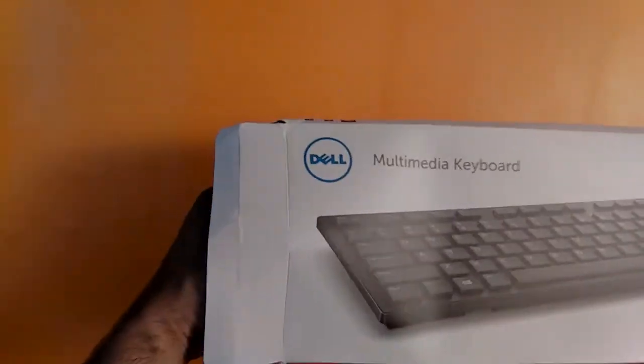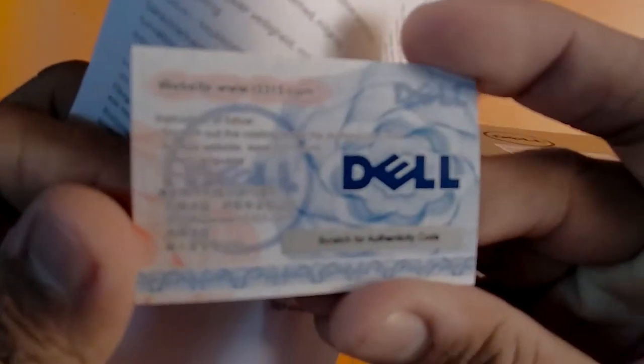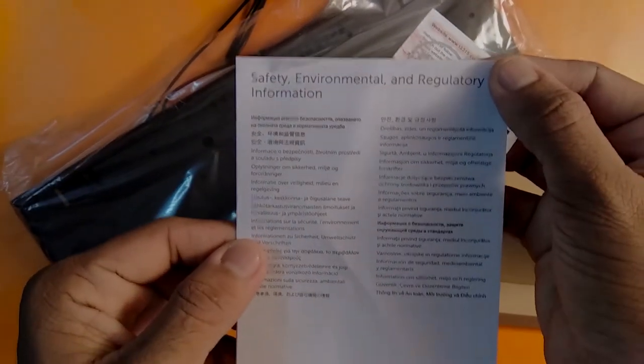Opening up the box, we got another box. Then in that box, we got the keyboard, then an authentication card if you want to see whether this keyboard is original or not. Scratch this card and enter the code on this website for checking if this keyboard is genuine or not. Then we got the safety information literature in multiple languages.